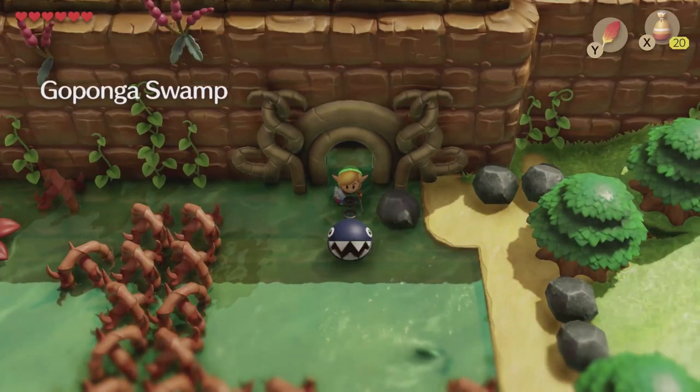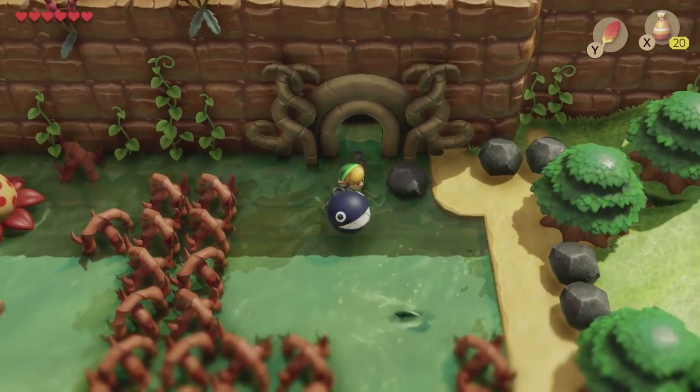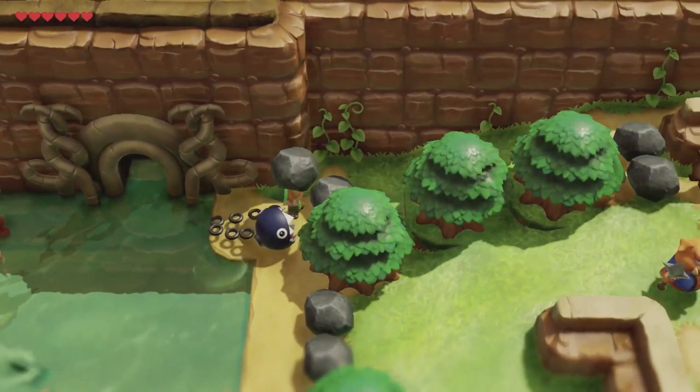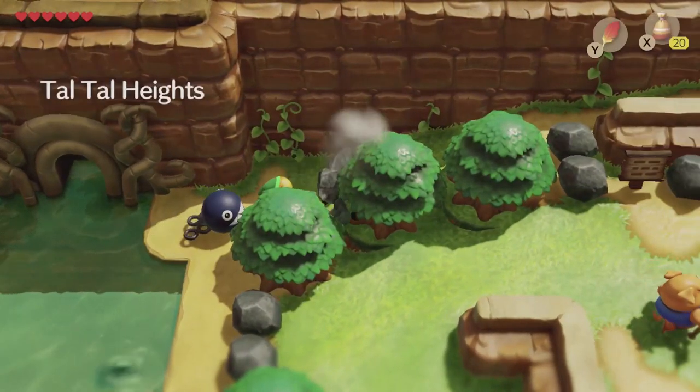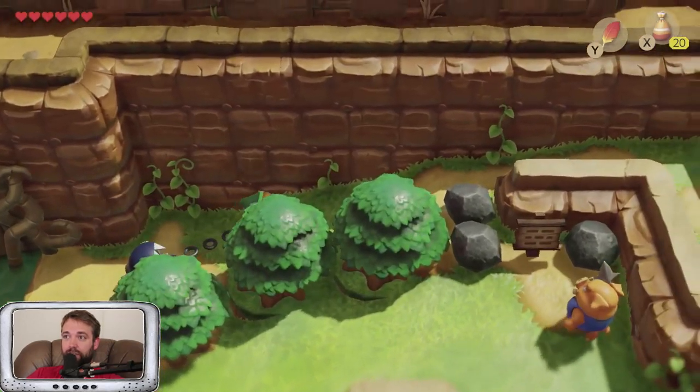Today I'm going to be continuing my awesome adventure playing Zelda Link's Awakening. We just finished the second dungeon, and now here I am back in the swamp, ready to see what kind of adventures I can find with Mr. Chomp guy here. You guys ready? Let's check out Tall Tall Heights and see what we can find.